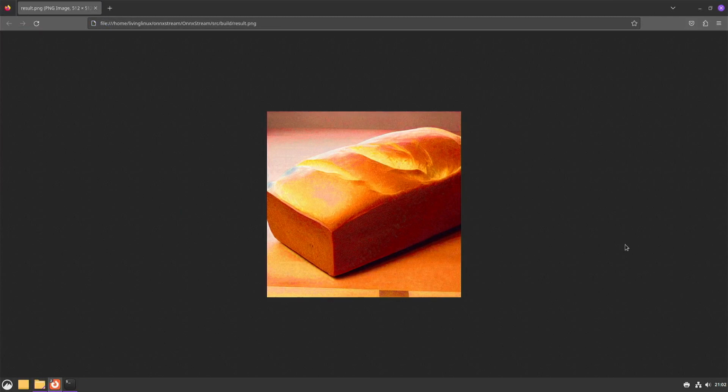I'm expecting that it should be even faster on the Snapdragon 8cx than it is on the Rockchip RK3588. But this was just a quick video to show that it is possible to do it on Arch.